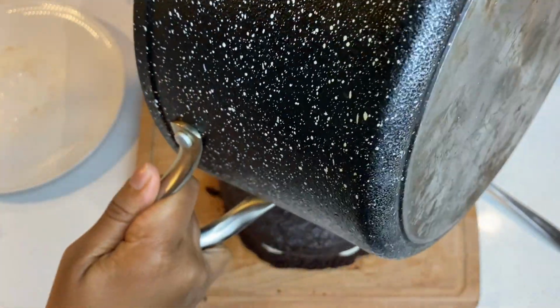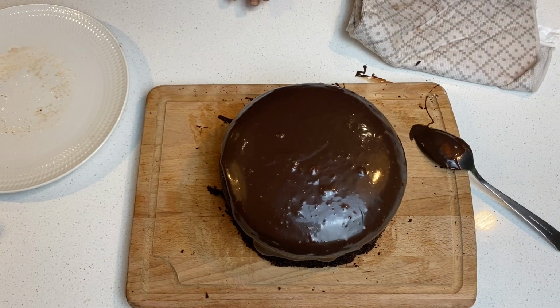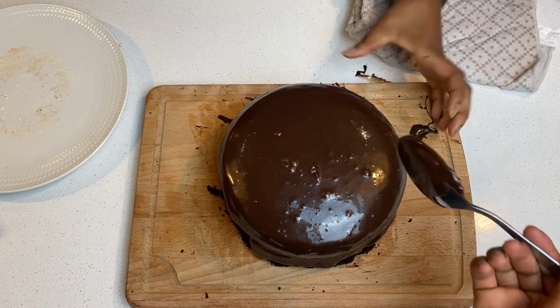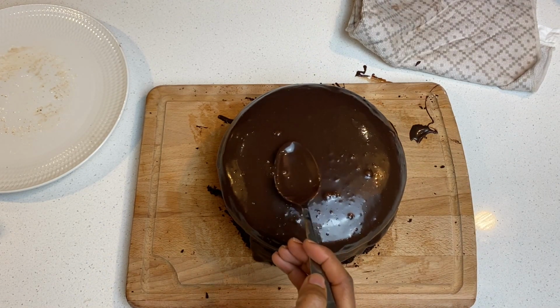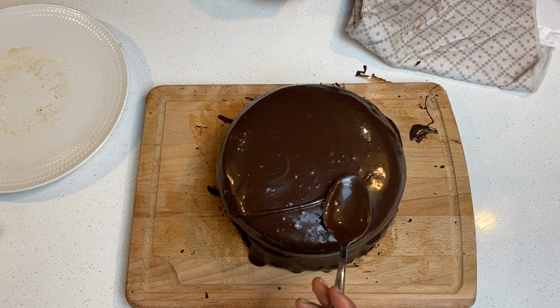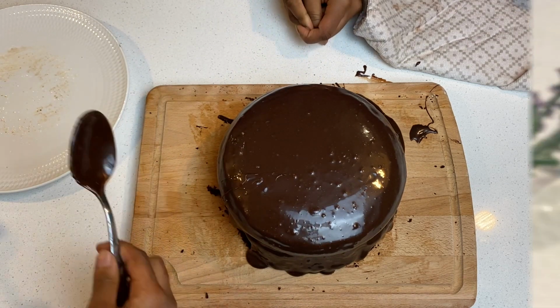Okay, so we're gonna pour the remaining chocolate fudge on the top of the cake and just let it do its thing. It's just gonna go sliding all the way down until the whole cake is coated. I'm trying to pop the air bubbles, but you know, such is life. Just enjoy it. And yeah, pretty happy with the outcome.